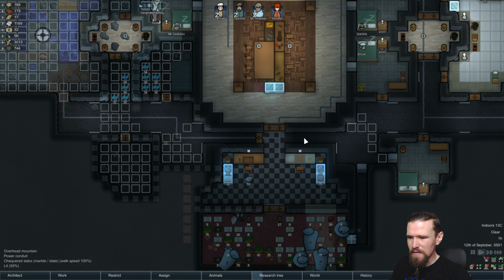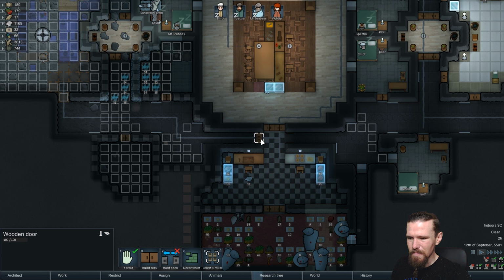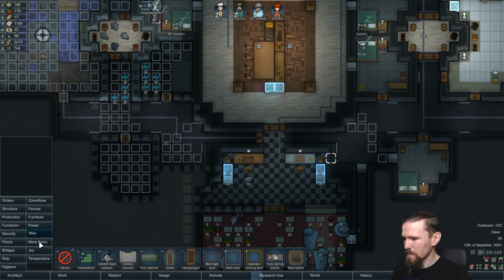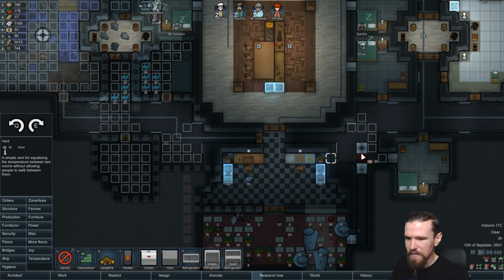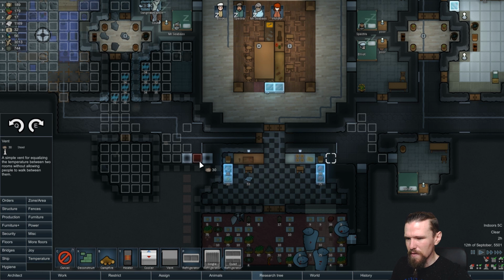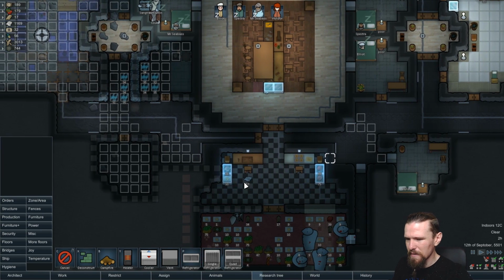I think I want to keep these doors open. I'm almost tempted just to remove these doors, you know? Just because it's going to help with the airflow. I mean, I could just build a vent here. I think that's probably what I'm going to end up doing. Yeah, we'll just vent. So if I'm doing that, then that means that I probably want to get rid of... I have messed this up, haven't I? How have I messed this up?